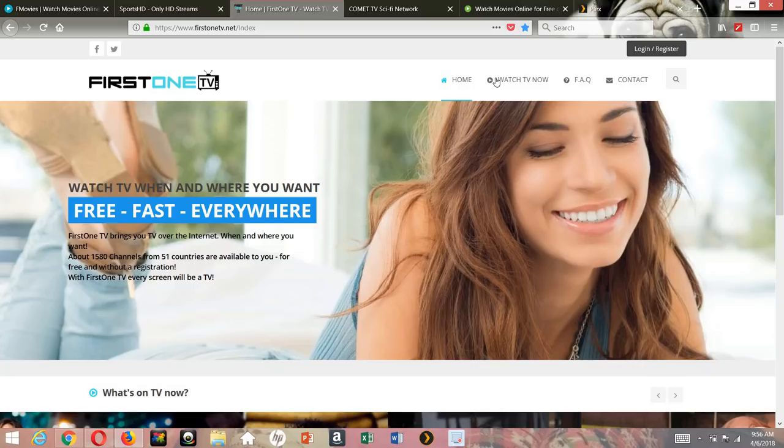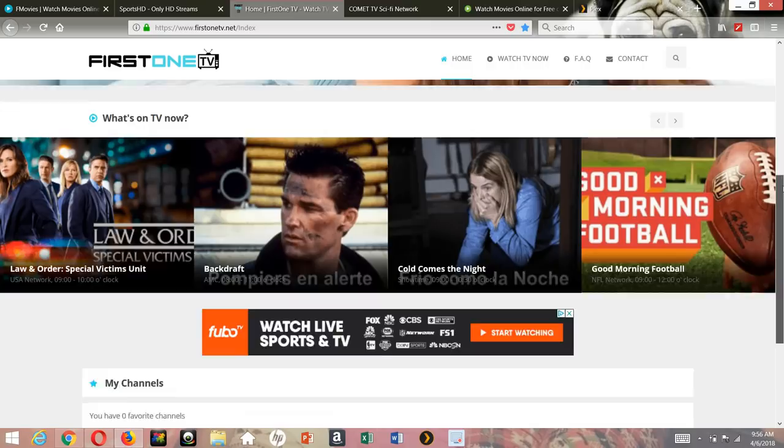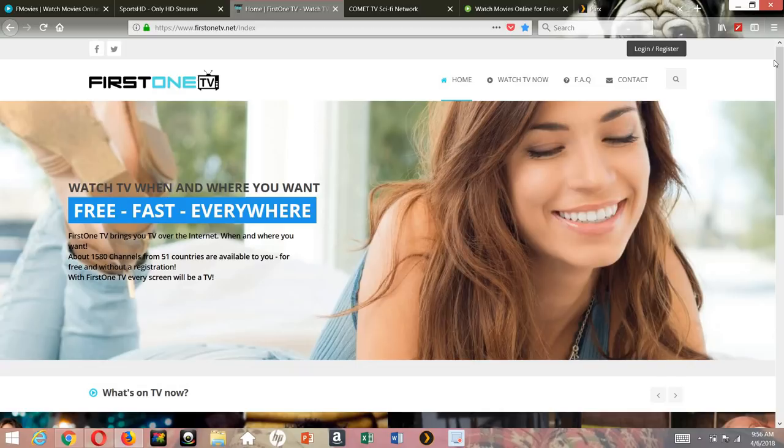You can watch free sports. You can watch free HBO, Starz, Cinemax, the top notch ones that everybody else is paying for. But these are for the cord cutters. So shout out to the cord cutters that don't want to spend hundreds of dollars a month on some five channels. Come on, that doesn't make any sense.